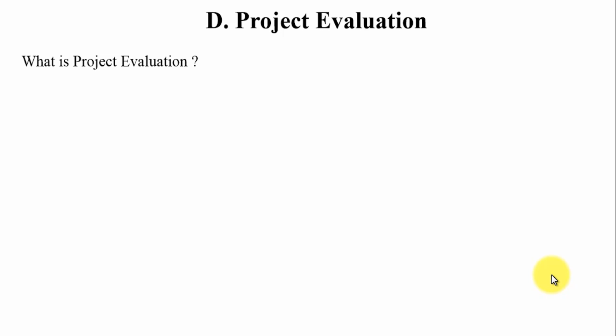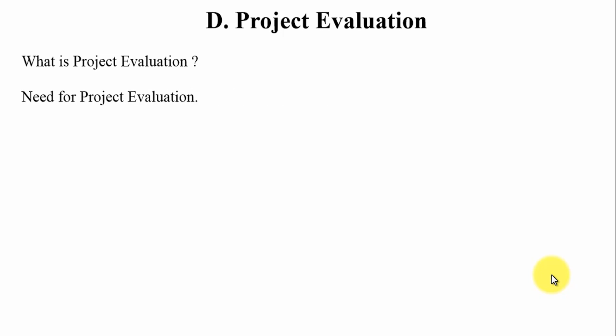So I hope you get the idea that project evaluation can be done on tons of financial as well as non-financial metrics. But we are going to restrict ourselves to the financial aspect of project evaluation, because we are mainly concerned with how to use financial management aspects for better project management. The second question is: what is the need for project evaluation?